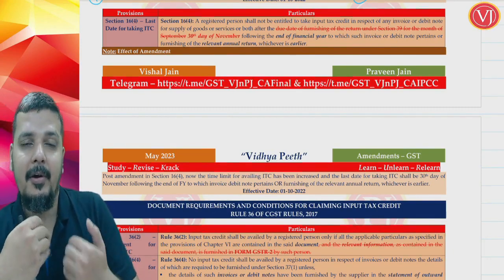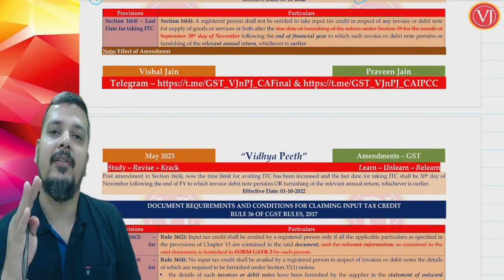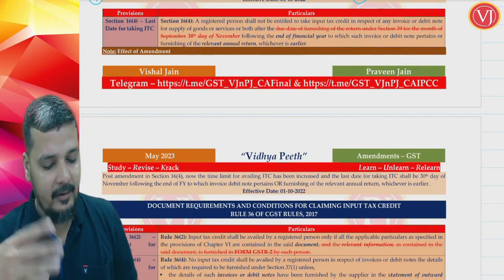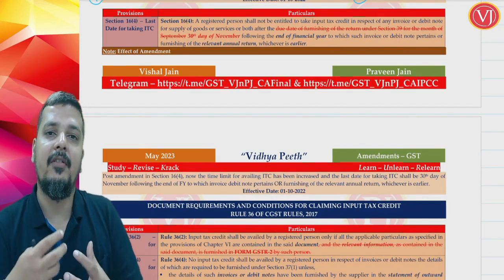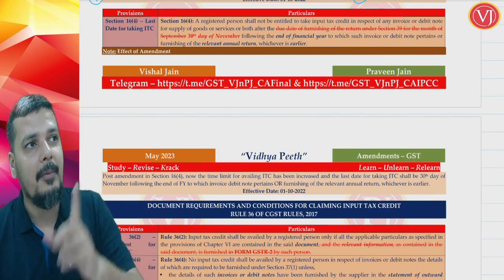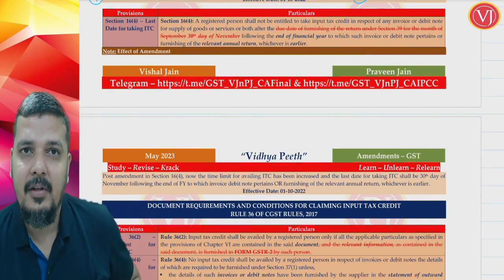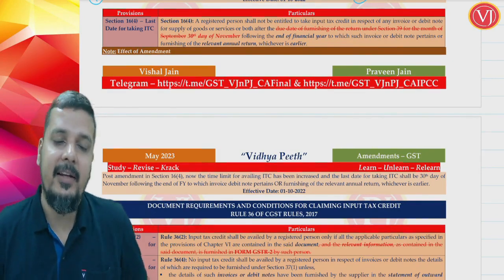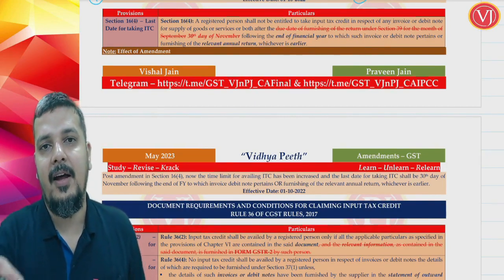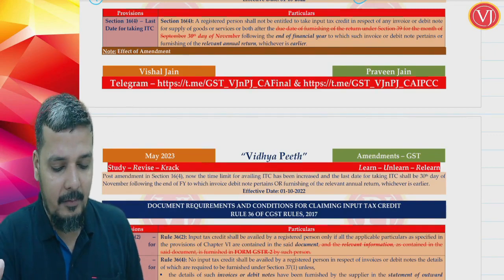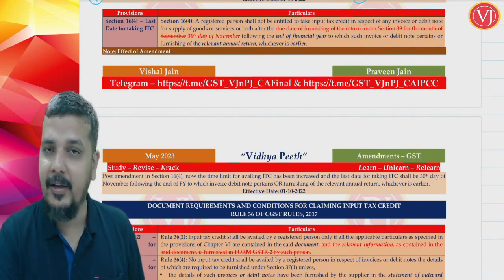So the burden is on the recipient to see what his supplier is doing, which is, I'm not telling it is difficult, it is impossible for the recipient to take care of all these things. I wish and I pray that this particular section 38, which talks about restrictions on taking ITC for the recipient because the supplier is doing something, is pretty draconian, highly dangerous for the recipient when he is taking the input tax deduction. Obviously, the provision is there, but there are certain things which are yet to be notified. We pray that this restriction under section 38 is not implemented and is taken back.